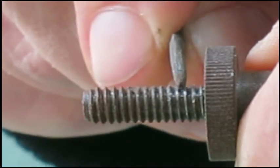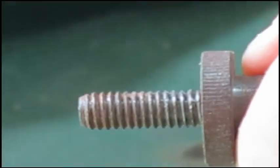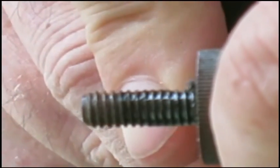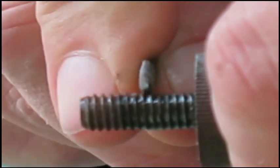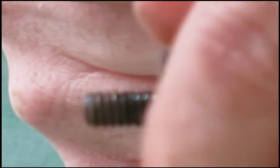So we're just going to gingerly work at these threads a little bit and get it to the point where it works better. A little bit of 3-in-1 oil always helps. We're kind of getting there. We're close already. We're just going to move some of the deformed metal out of the way here. Just slowly work it. Oh, look at it. A little bit farther now. It's not going to take too long at all if it keeps going like this.